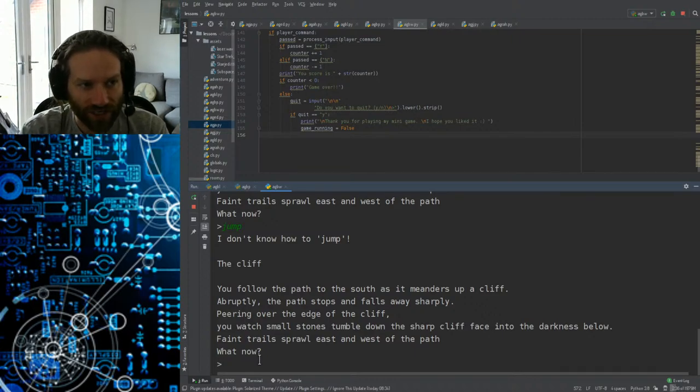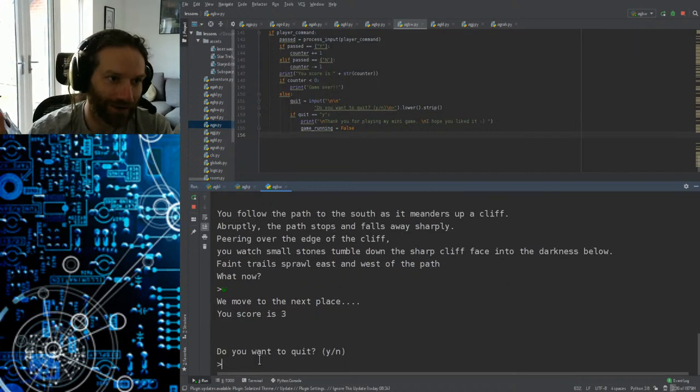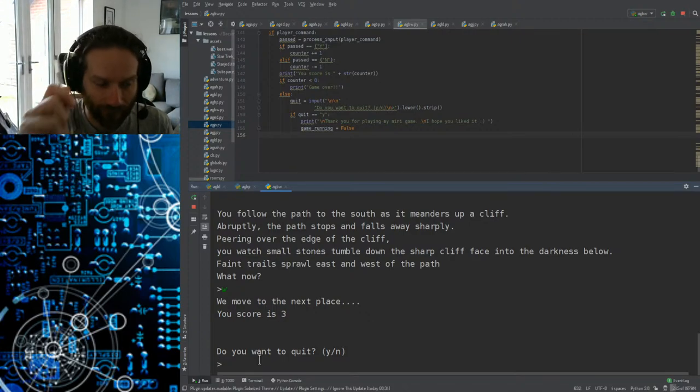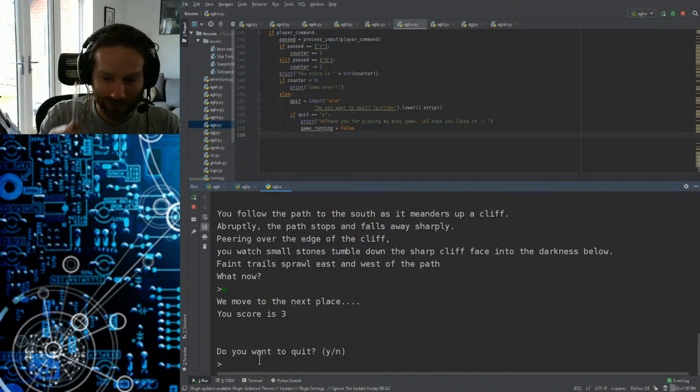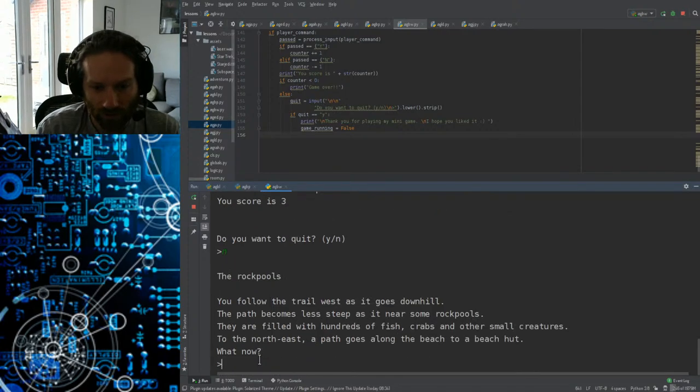So we came from the south. No, we came from the north. We went south. Let's go west. That west was the right direction. You know what though? I'm gonna double check that because we're gonna see if we can go east from that location. Do you want to quit? No. Right. So score's three at the moment.